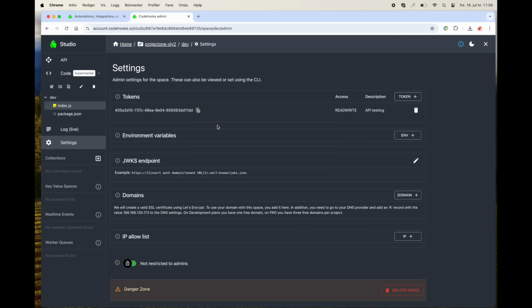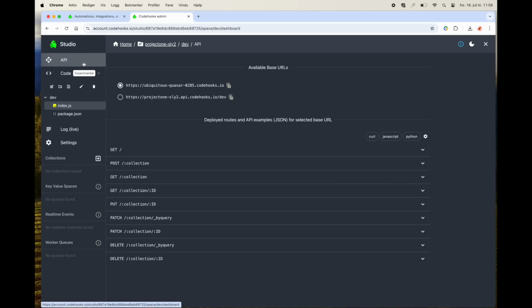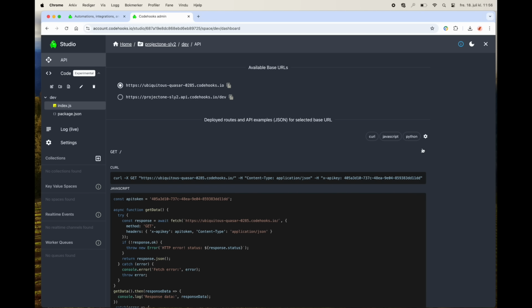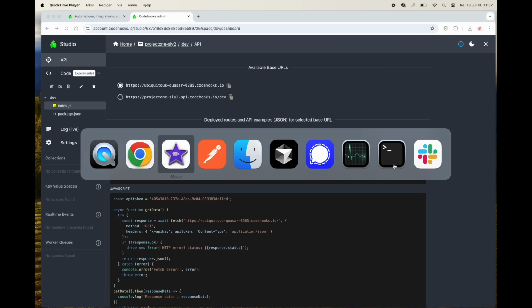Step 6. Testing your API with Postman. Now comes the exciting part. Testing our API. Navigate to the API section at the top of the Studio interface. You'll see a curl example that demonstrates how to make requests to your API. Copy this example code to your clipboard. Next, open the Postman application on your computer. If you don't have Postman installed, you can download it for free from their website.